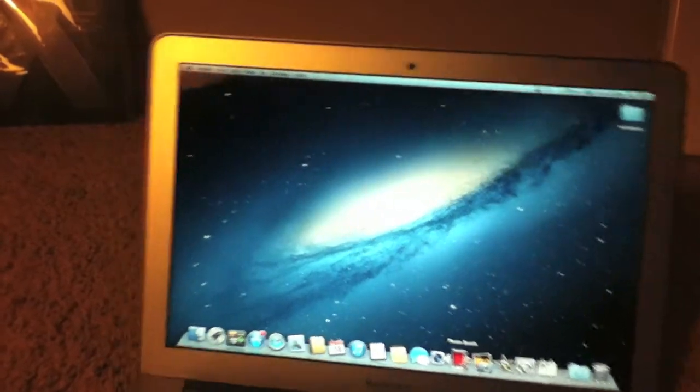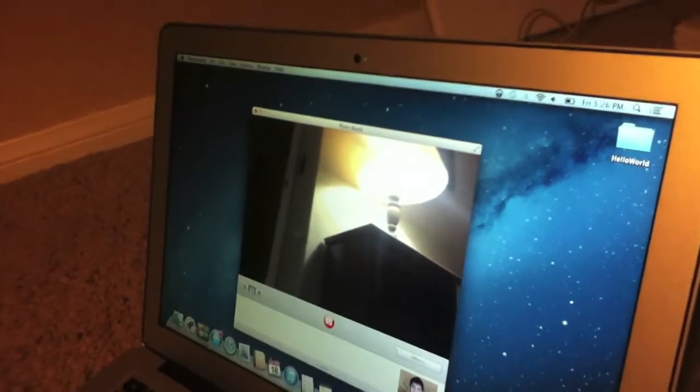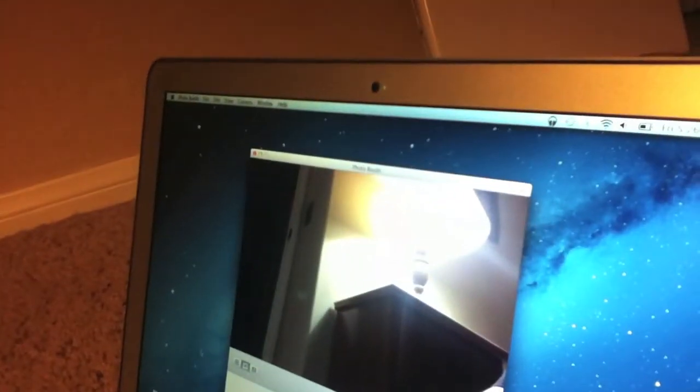The camera is a 720p camera. As you can see, it has the green notification light. And there it is. I will not show my face in the video, but it is actually pretty decent for FaceTiming as well.